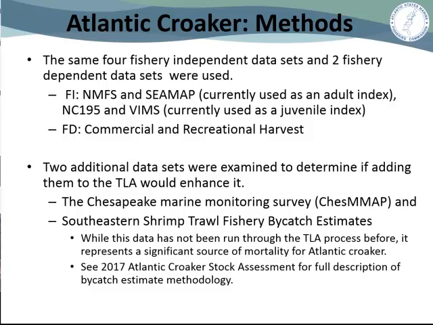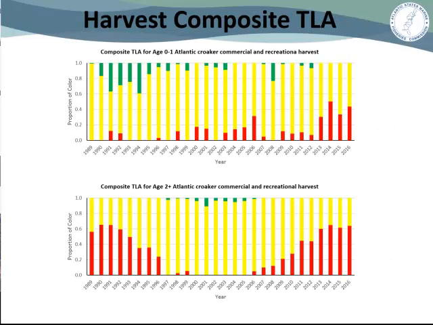All right, so for our harvest composite traffic light, the top one there, which is the age 0 to 1, showed an increase in recruitment levels observed in the early 1990s and steadily increasing proportions of red, which is that declining harvest of fish in that age range, likely due to declining recruitment. And then the bottom figure, the composite traffic light for age 2 plus, very closely resembles the general trend seen in the overall landings.